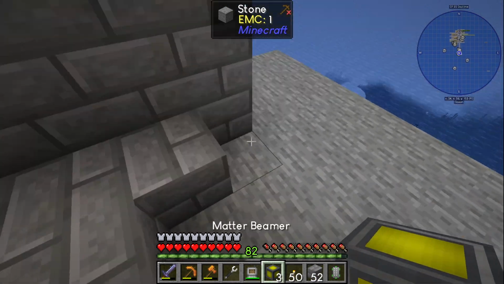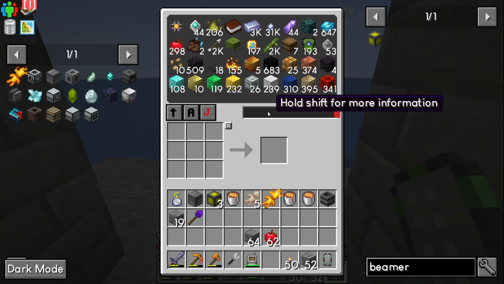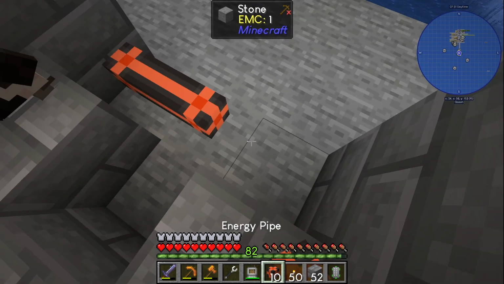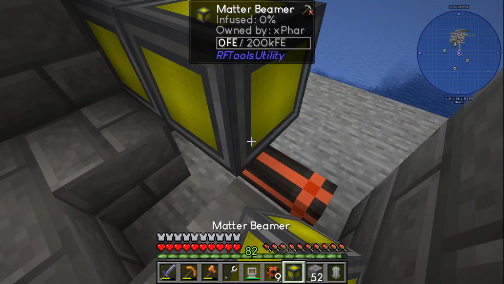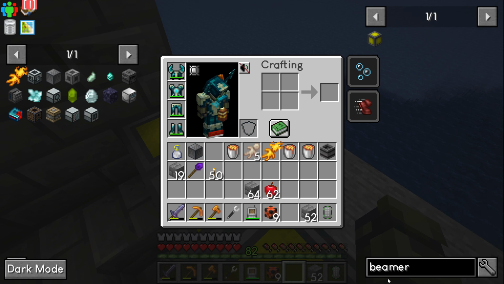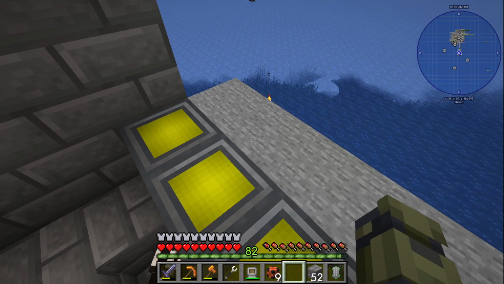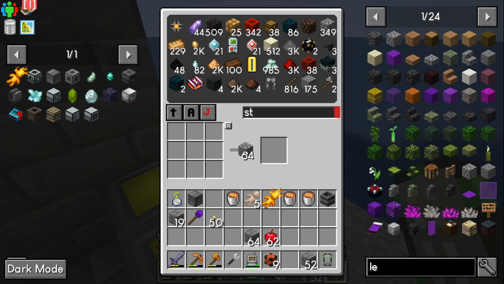Okay. So let me grab some energy pipe. Energy right here. Perfect. So energy like this. I'm going to have the matter beamers right here. Matter beamer needs levers to work. So we're going to go right here and levers. I'm going to need to make them. I never have levers in my system.